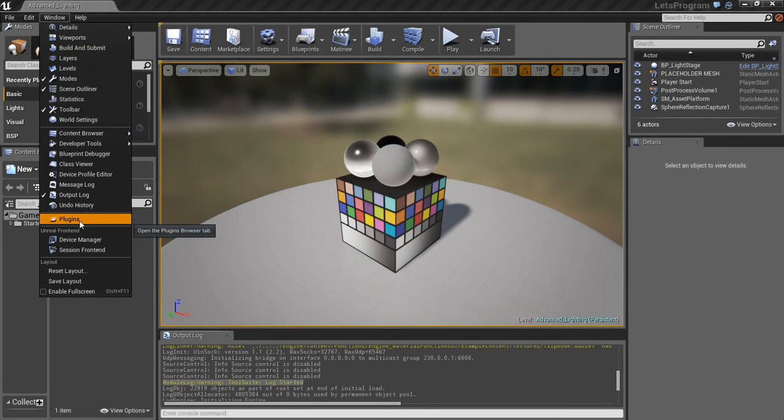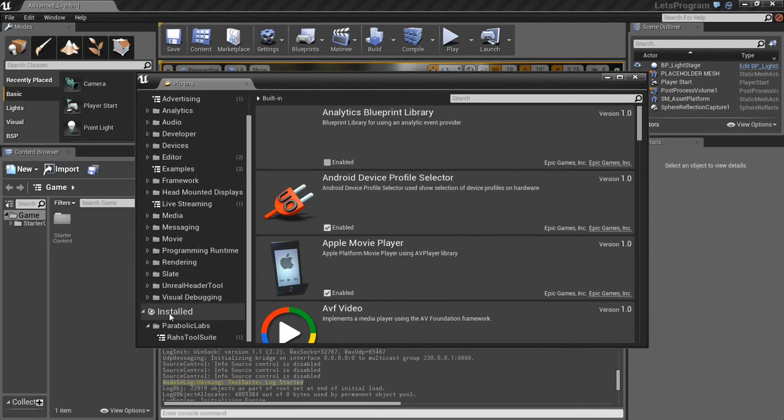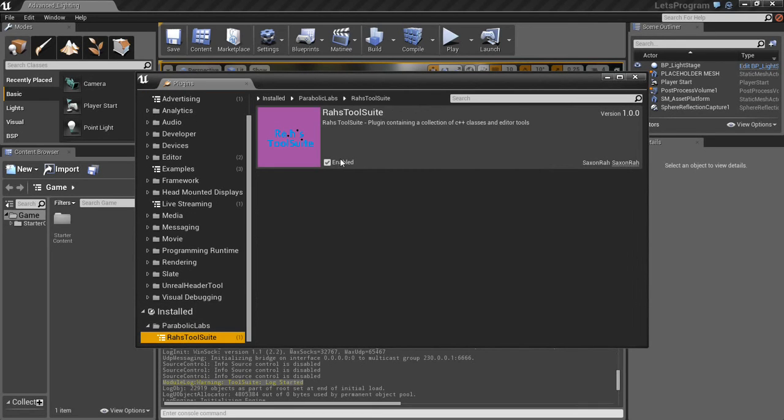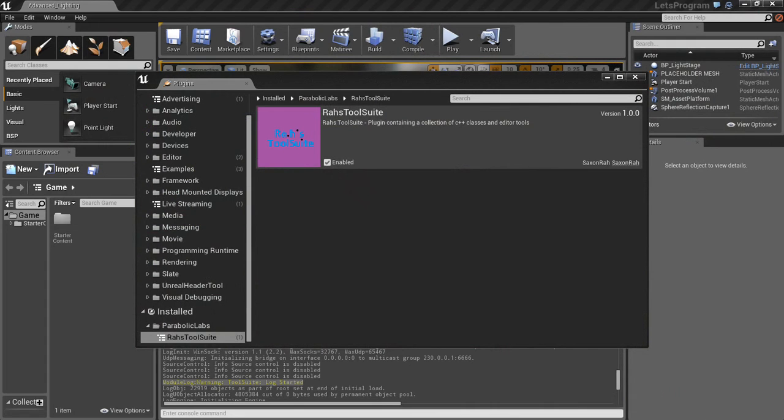So now that we can see that our log is actually working, that means our plugin's working. That must mean that in our plugins, installed, Hairbach Labs ROS Tool Suite, and it's all there. It's awesome. I can click on my name to go to a web page. Ta-da! Which is pretty awesome. Got my icon, which is awesome. It's enabled by default because that's how I set it up in the plugin JSON file. Yeah, so cool, very cool.